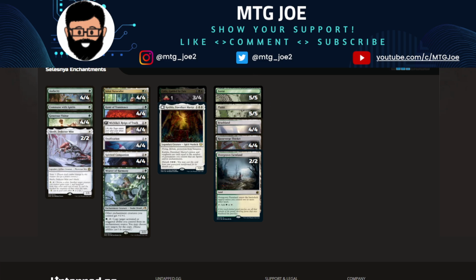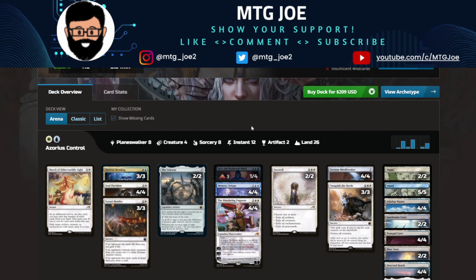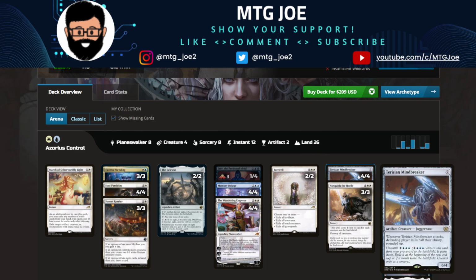Kind of prefer it around the mark. We then go to Azorius Control at 58.3%. So this is a mill variant of the deck. And basically how you're trying to win is you throw a Teresian Mindbreaker into your graveyard. It has Unearth 4, and then when it attacks, you mill half their library.